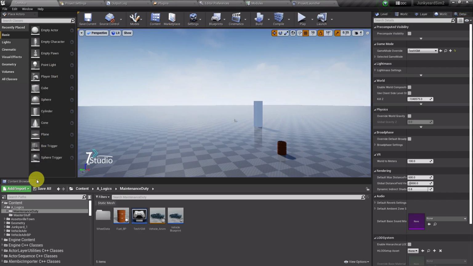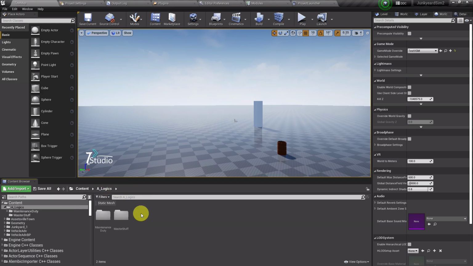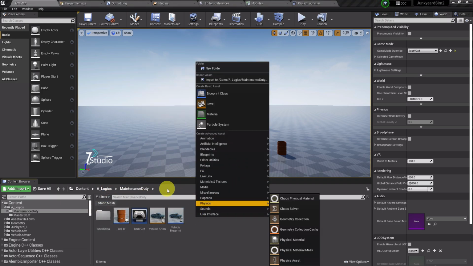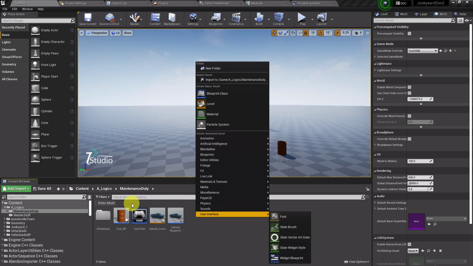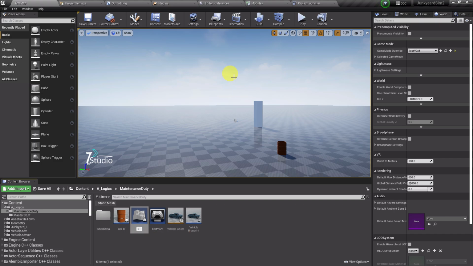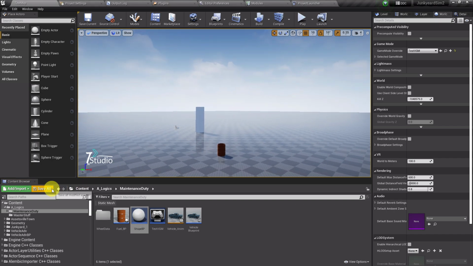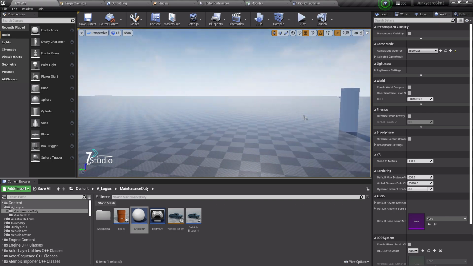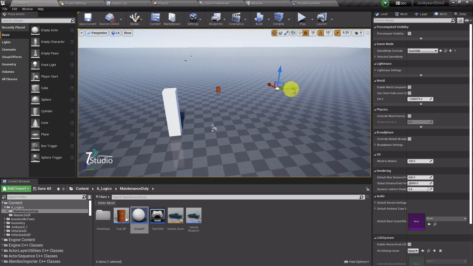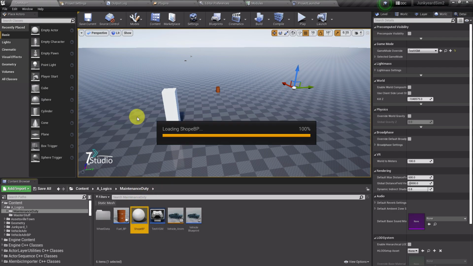So now let's create that logic. It's kind of like a fuel system. Inside of our maintenance duty, we'll create an actor called shop. Okay, let's get started. The first thing I'm going to do, as I said, is the shop BP. Now let's drag and drop our shop BP on the right side. I think it's okay here. Double click and open it.